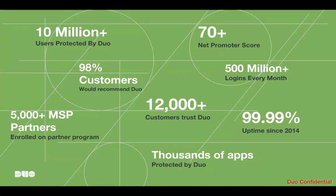And that was really due to the things that we'll discuss throughout this session in terms of Duo was able to provide a security service that was really easy for administrators to deploy and manage, and really easy for end users to actually use without putting unnecessary burden on them and impacting their productivity. And that's why Duo as a company and the service we offer is really well respected, not just in security, but across the IT industry, and particularly the SaaS industry in general. And you can see that's reflected in a couple of the stats here, like our Net Promoter Score. If you're familiar with those, 70 plus is exceptionally high, and our customer satisfaction rating, of course, as well.